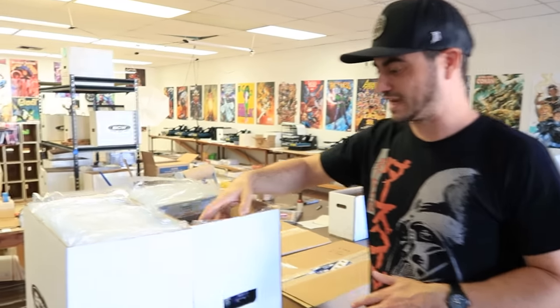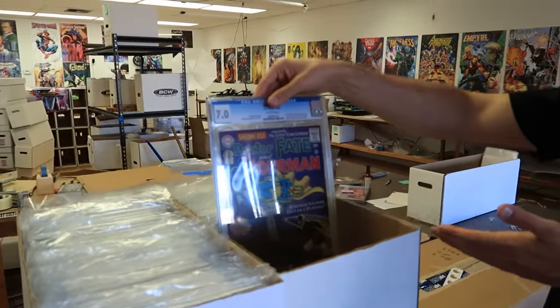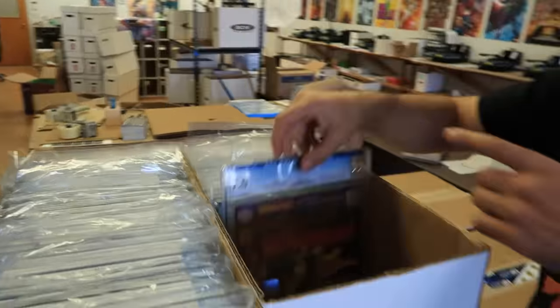This is going to be a lot of fun because when I made this deal I spent a lot of time on GoCollect coming up with a value — how much I can pay, how much I can sell it for, with all the labor and unknowns of moving 1,300 slabs. But that was two weeks ago. I remember maybe 10 bigger books, nothing over $3,000–$4,000. The rest is like unboxing for the first time — I don't remember the individual books at all. I'm really excited to crack these open and see what I just bought.